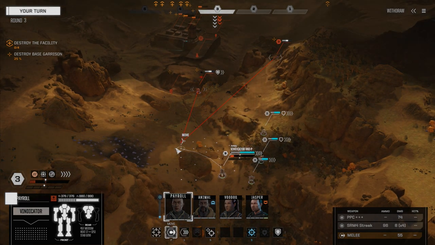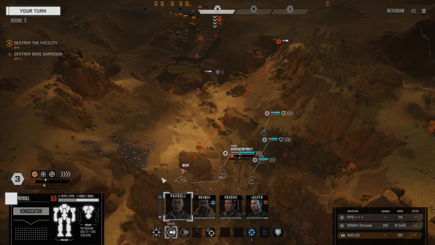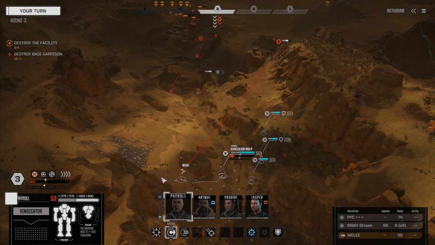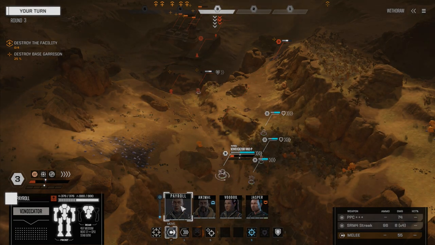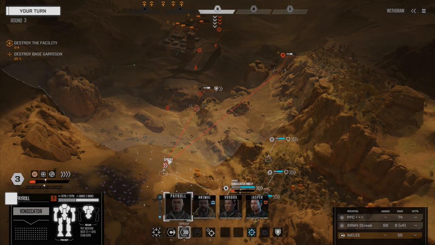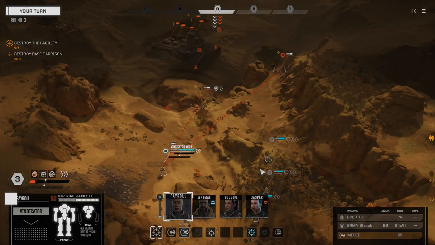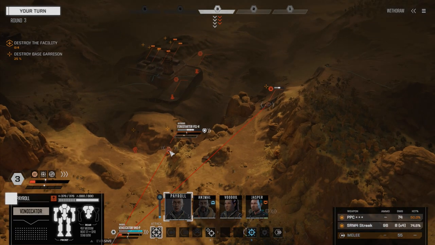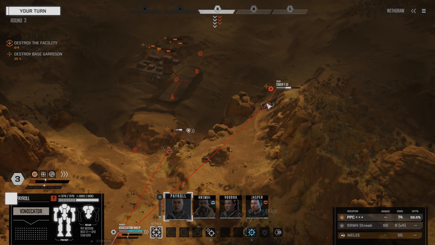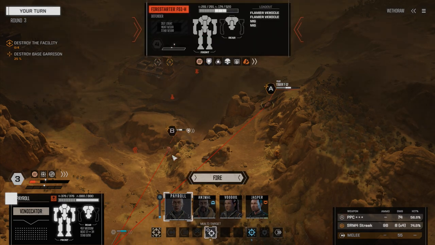So if I move this guy up, we're going to be inside of those turrets. So I'm thinking that maybe... But you know what? Payroll's got the most armor, 880. So we're going to move up and take a look at both of these guys and see what our chance to hit is. So Firestarter, 50% with the PPC. This guy over here, 56. So we're going to multi-target. We're going to shoot this guy and the Firestarter.